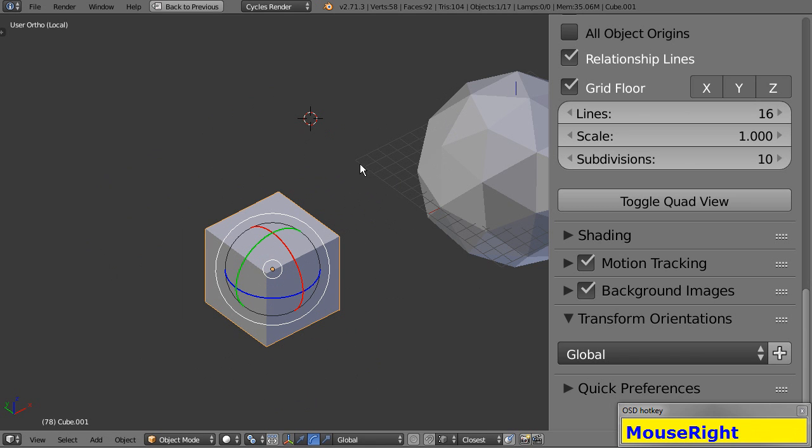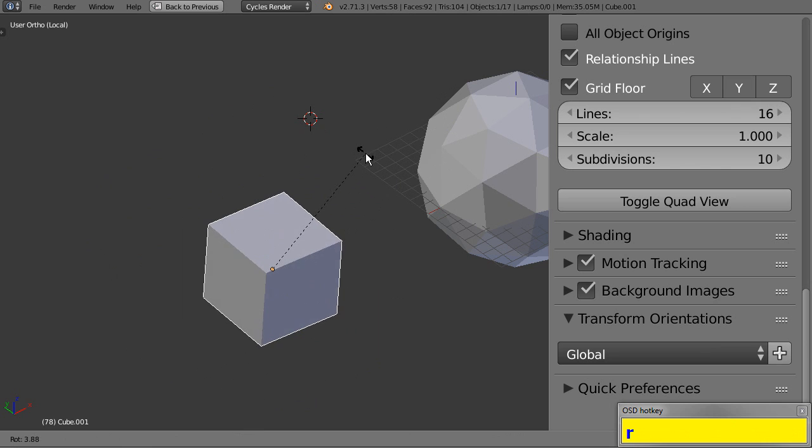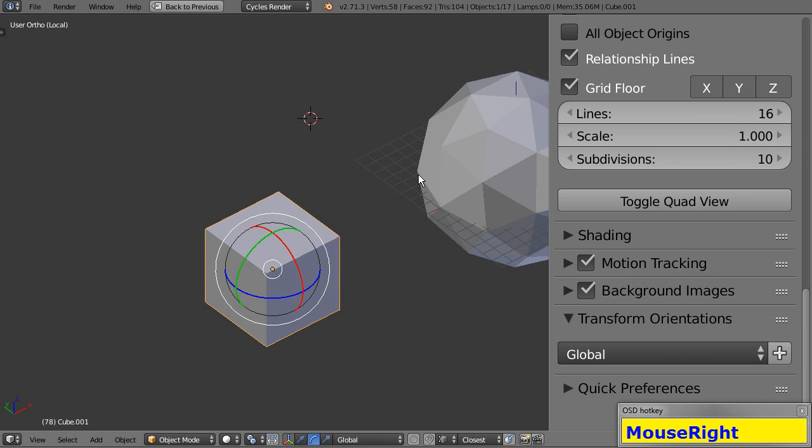If I hit R, we start the rotation modal, as you can see here. If the cursor is closest to the center origin of the object, the rotation will be faster. If I go further away, the rotation is going to be slower.